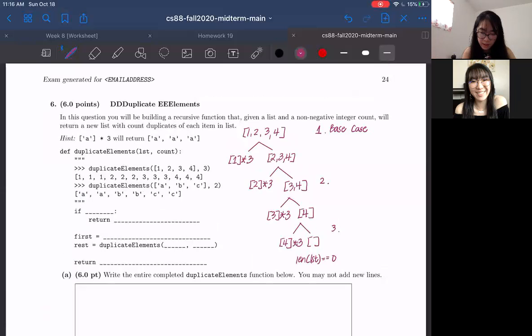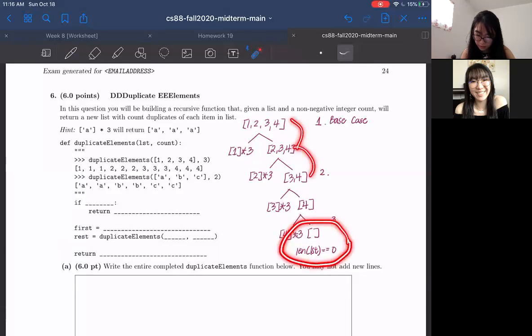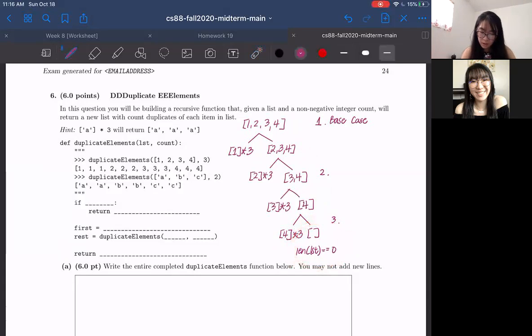So in our problem here, we stopped recursion once we hit this last part, because everything up to here was repetitive: the same thing, taking out the first element and then passing the rest of the list into the next recursive case. So we stopped once we hit the last part where we have the list with a length of 0, essentially an empty list. With the empty list, there's nothing to repeat, so that's why we stop.